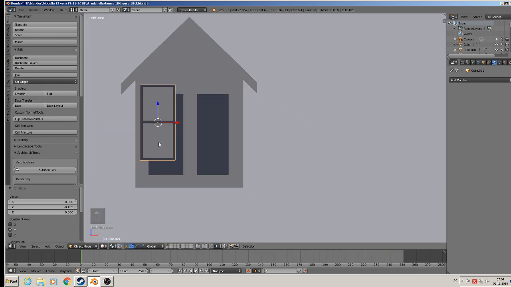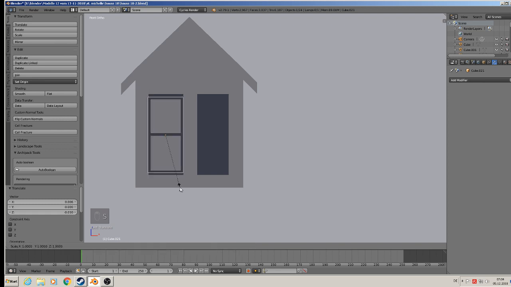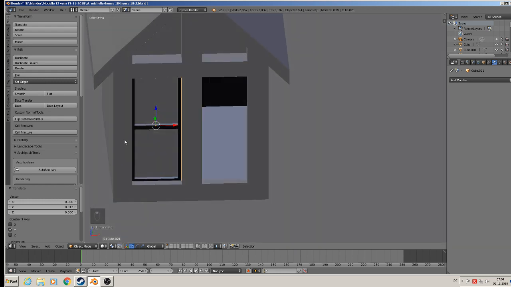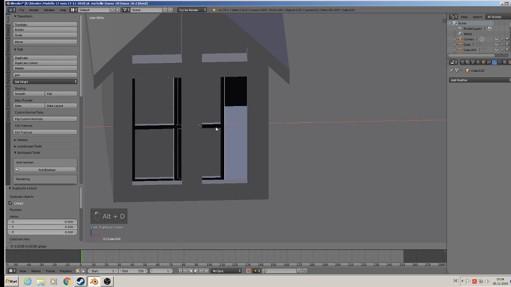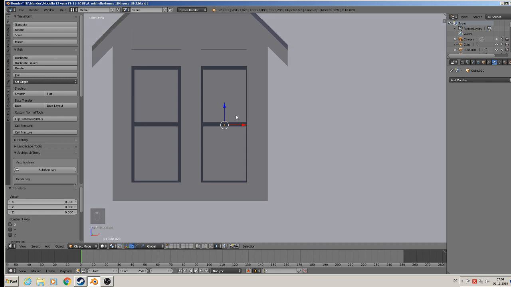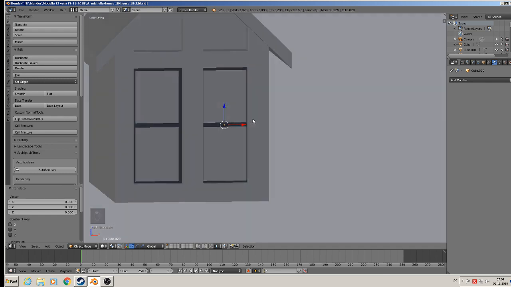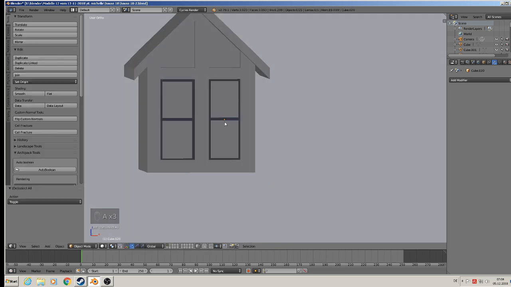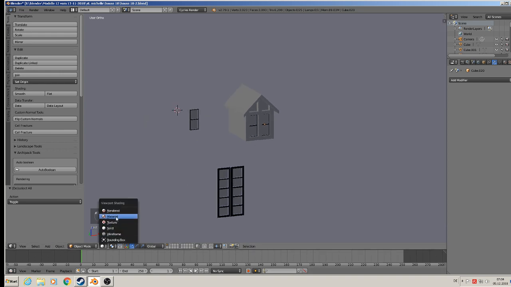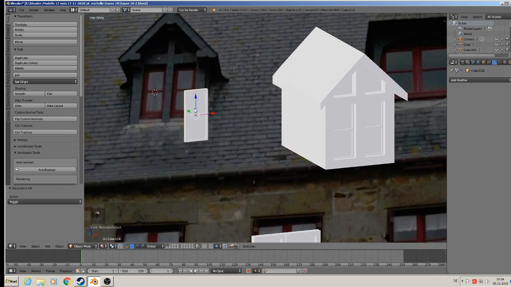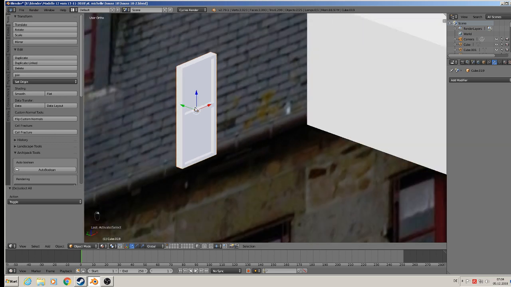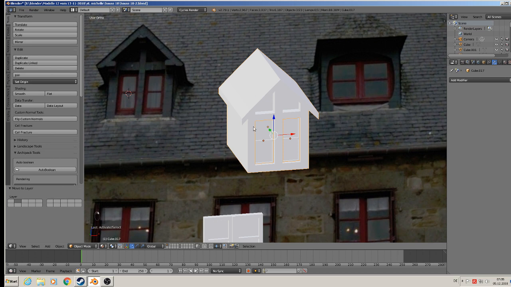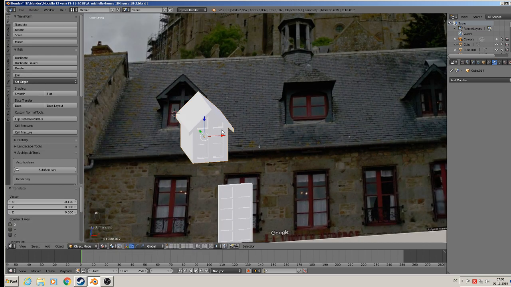Here we better take the solid mode again, so we see better what we do. Scale set, and bring it in, yes, and we need the same window, so Alt D to copy, bring it there. That seems to be a little bit smaller, I don't really understand that, but scale X then, okay. Good. Sometimes it's so, sometimes so, we don't know. So material mode, we get that window here, and M to move them to the second layer, file, save. Then we connect that with the little roof window there, join that together as one, so we have now one.